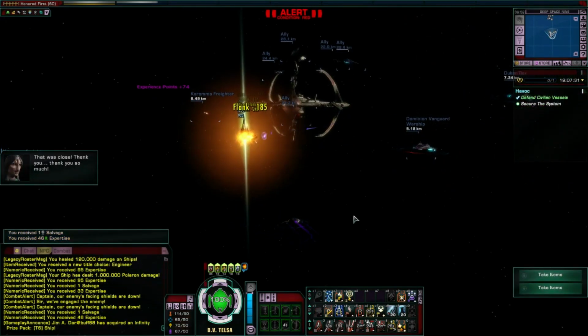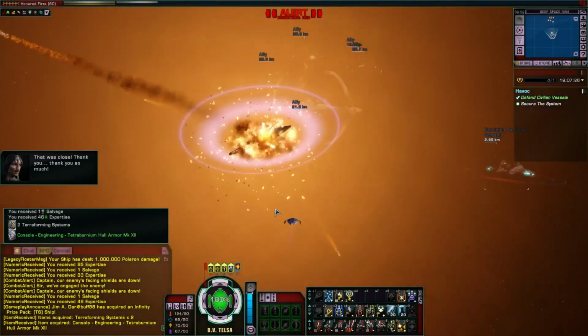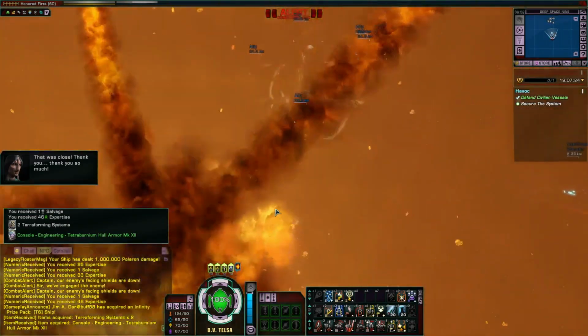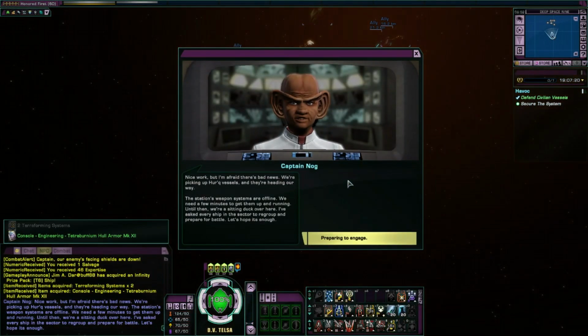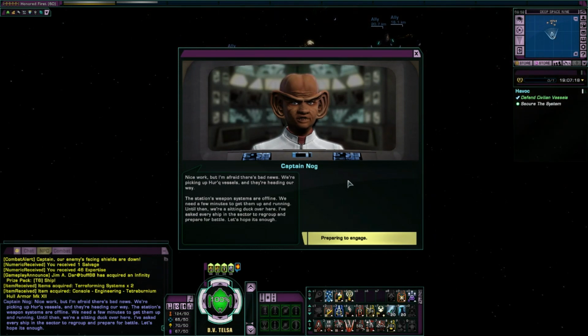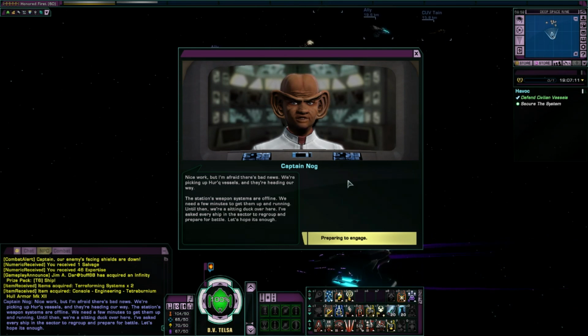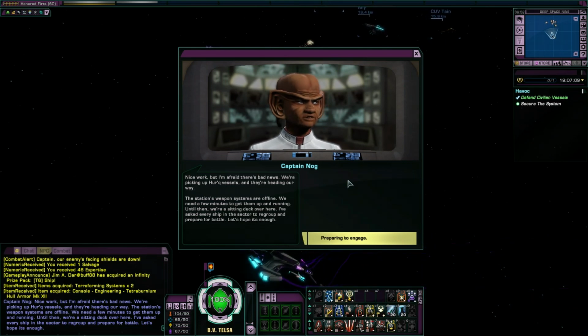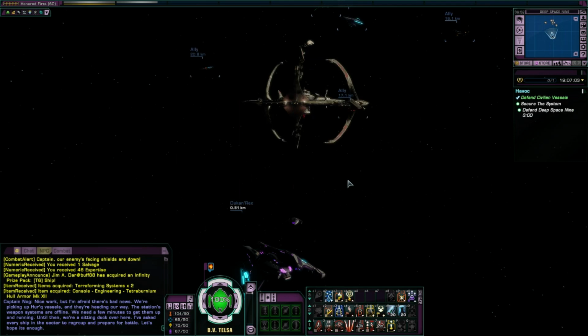Oh, that was close. Thank you. Thank you so much. You're most welcome. Does that mean the system's secure now? Nice work, but I'm afraid there's bad news. We're picking up Herc vessels and they're heading our way. The station's weapon systems are offline. We need a few minutes to get them up and running. Until then, we're a sitting duck over here. I've asked every ship in the sector to regroup and prepare for battle. Let's hope it's enough. Preparing to engage.